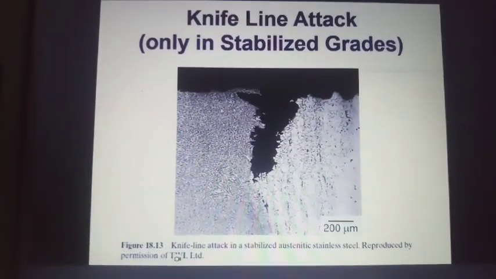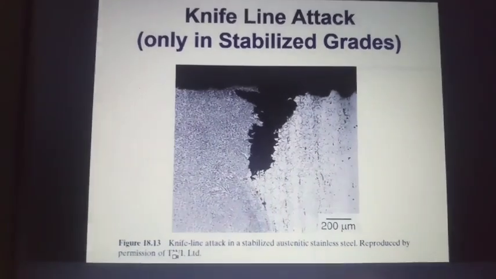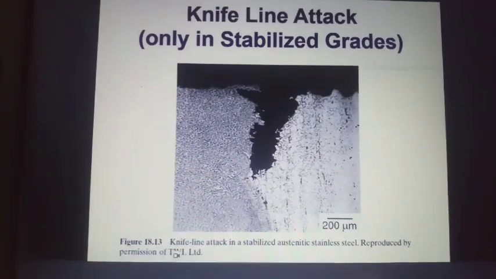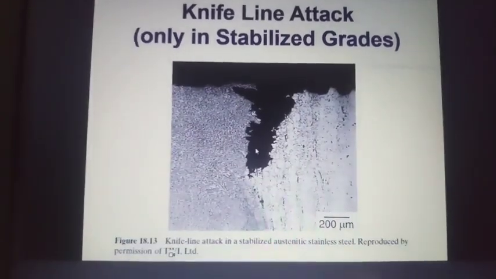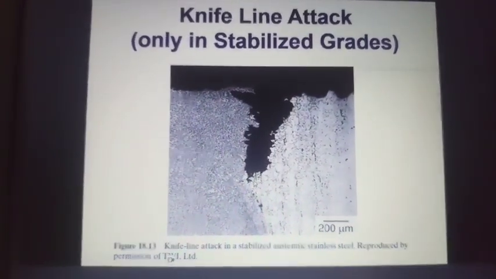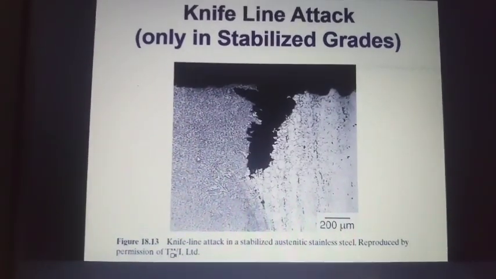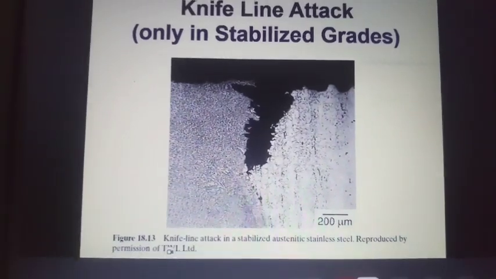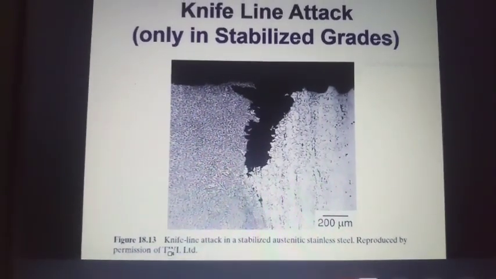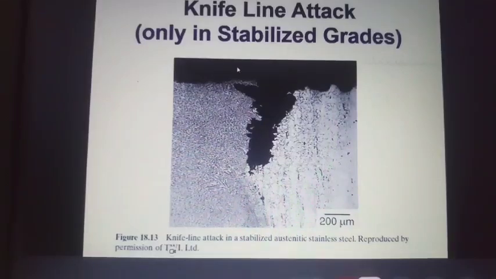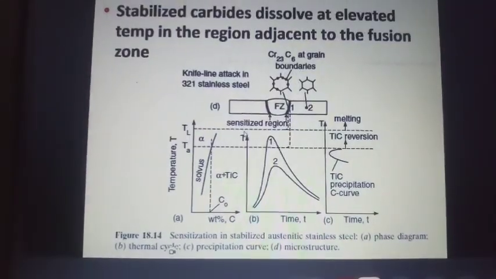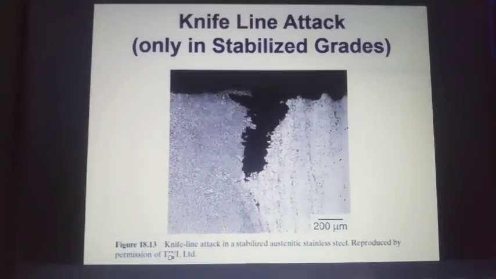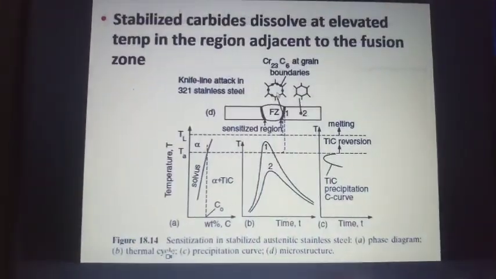That's because the region adjacent to the weld reaches a high temperature, like 1100 degrees C, so in this region all the chromium carbide and titanium carbide dissolves. This region is having chromium carbide, titanium carbide; in this region it is dissolved. So when you expose it to a corrosive environment, this region is forming a chromium carbide which undergoes corrosion again. So this is called a knife line attack.